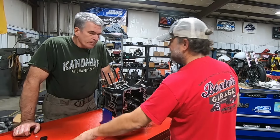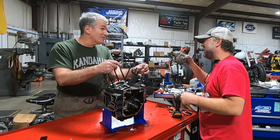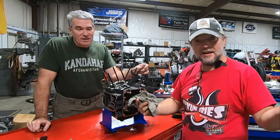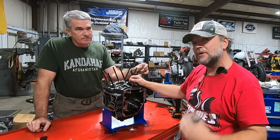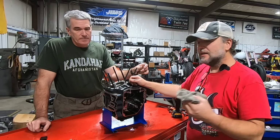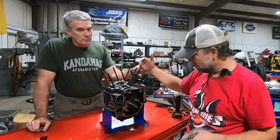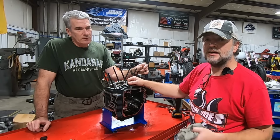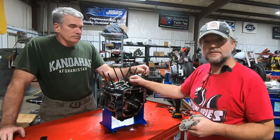So what do you think? As far as diagnosis. Looks like you nailed it so far. Pulling the heads off kind of showed that. Yeah, it showed that. Okay, guys, here's what I think on this one flat out. I've said it a couple of times. I think this engine just got really, really smoking hot. It could have happened over a long period of time. Again, an intake leak, an exhaust leak, anything like that. Everything in this engine is completely bone stock, so we can't say any type of upgrade or anything like that. It had 30-some thousand miles on it. I just think it got ridiculously hot, period.